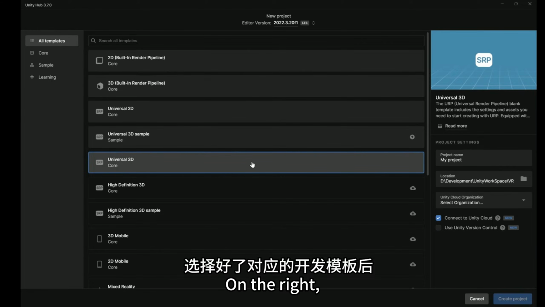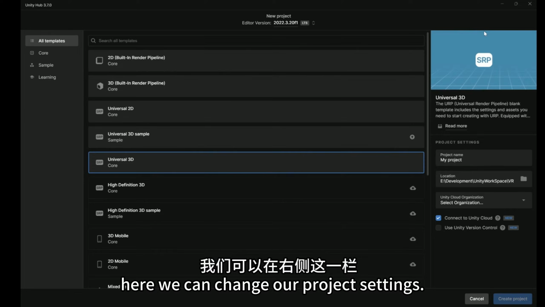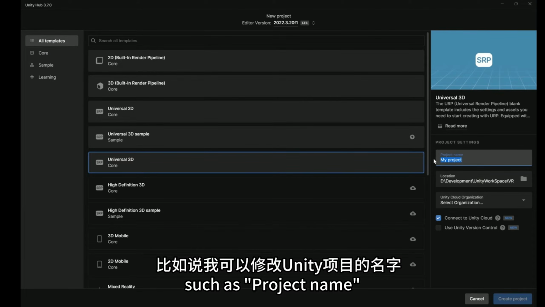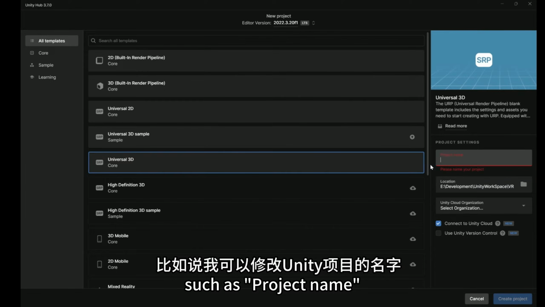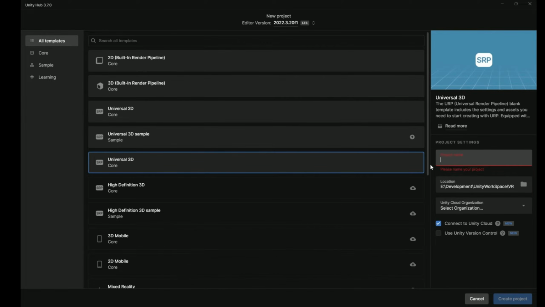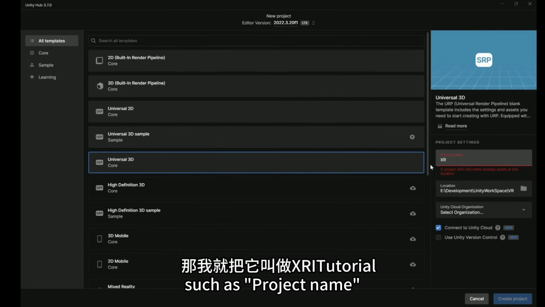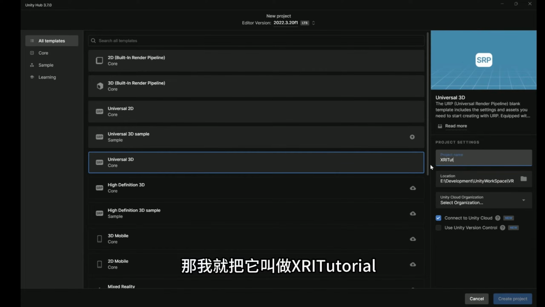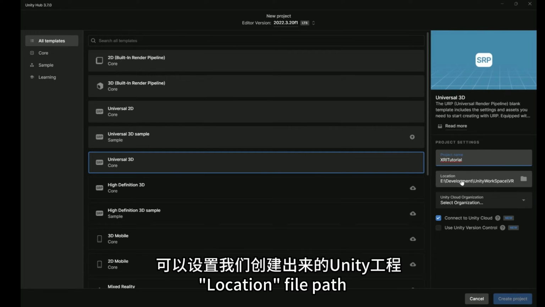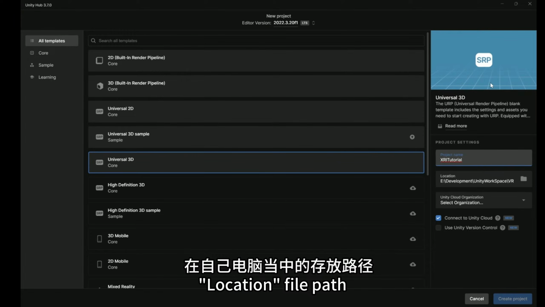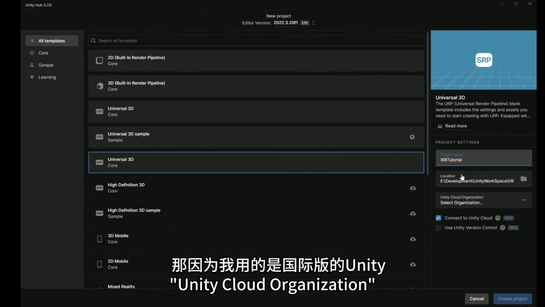On the right, here we can change our project settings, such as project name, location, file path, and Unity Cloud Organization.